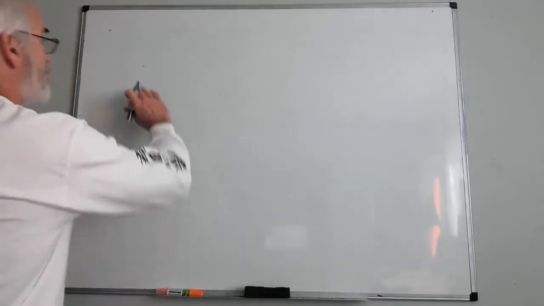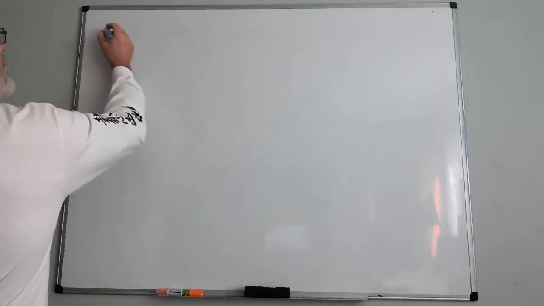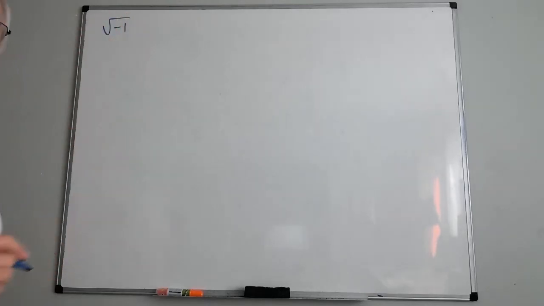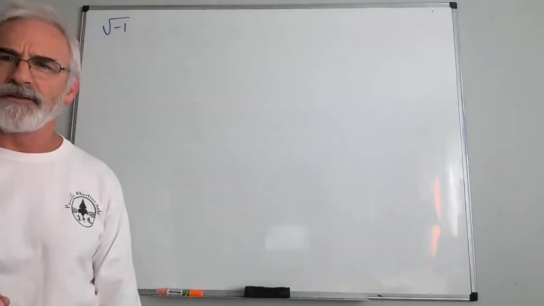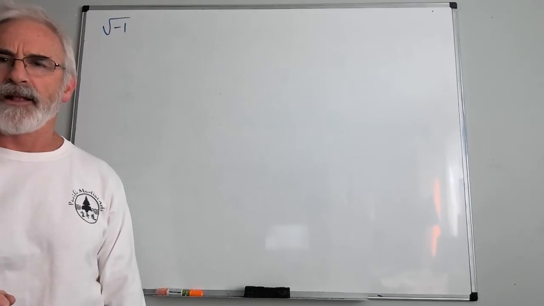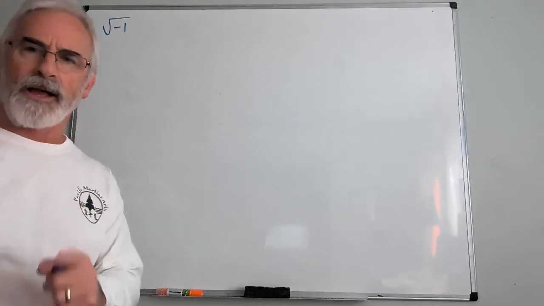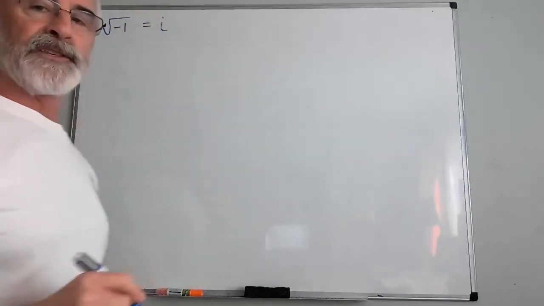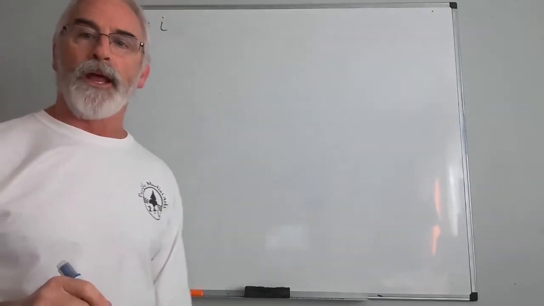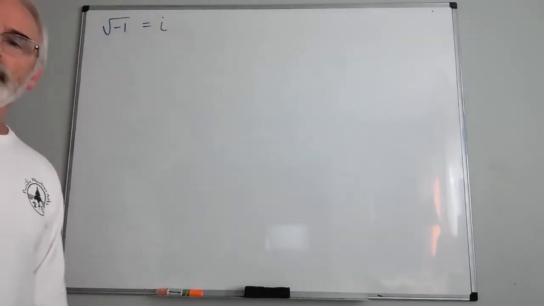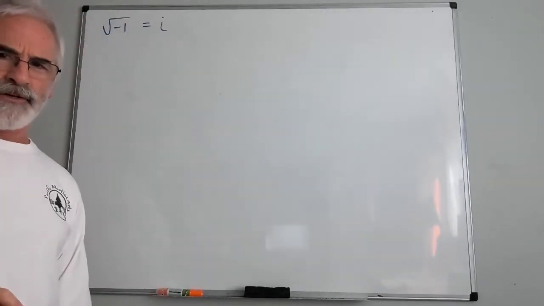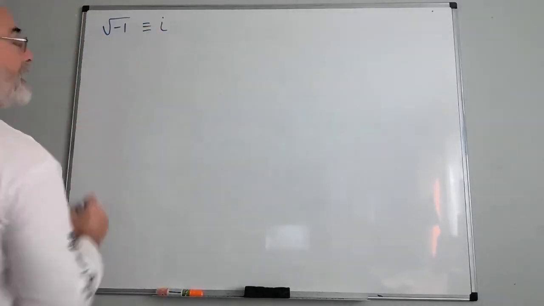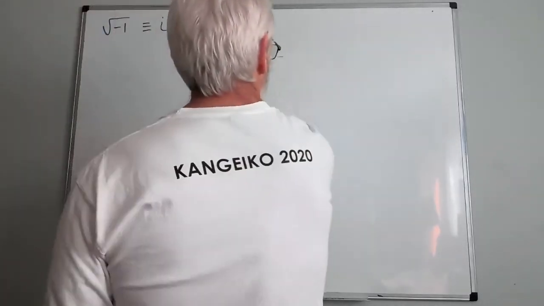So to remind you, what is the square root of -1? Anybody remember what that is? What symbol do we use for that? i. We use i. Now, I put a tail on my i, because if I don't, it ends up looking too much like a 1. So now, can you calculate the square root of -1? No, this is a definition. So this is one of those 3-bar things.